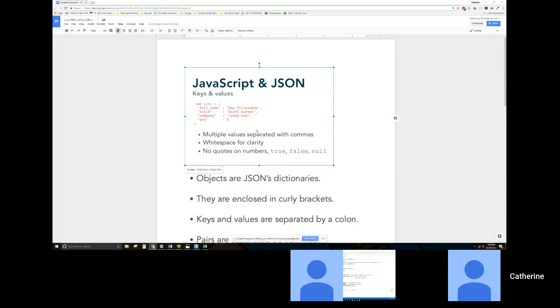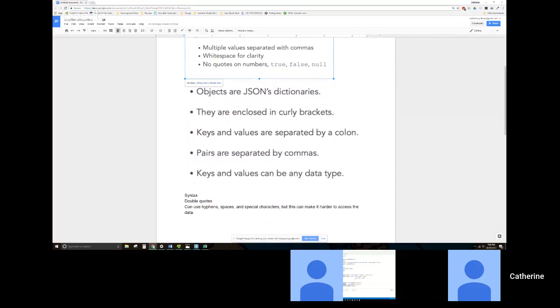They explained it like a dictionary, where the key is like the word and the value is like the definition of the word, and that made a lot more sense in my mind. So each of the key and value pairs needs to be enclosed in curly brackets, and keys and values are separated by colons.